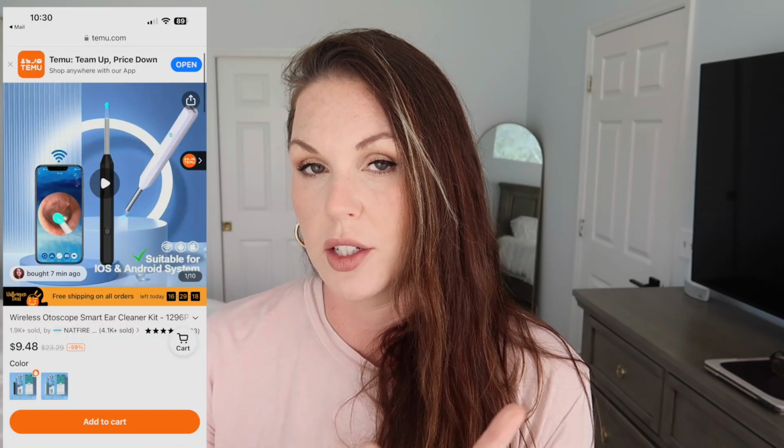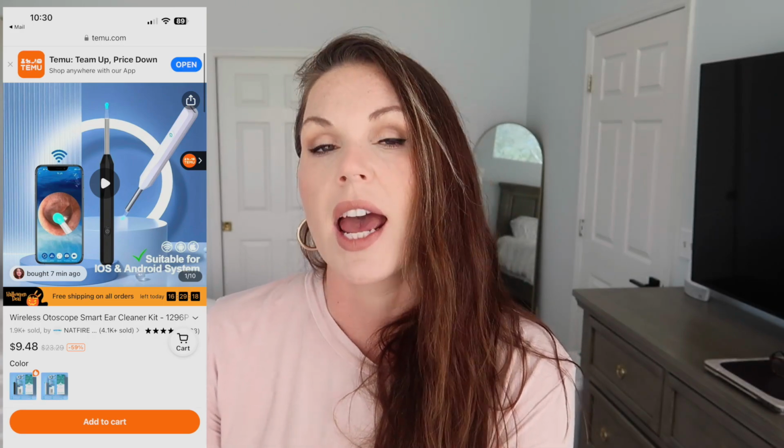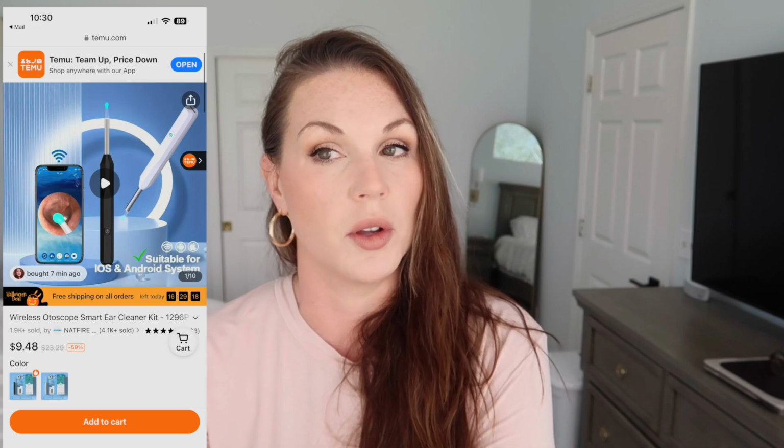The next thing I got, which I actually really loved, but I can't show it to you anymore, is the Autoscope Smart Ear Cleaner, and it's wireless. This was $9.49, and I have purchased ones before from other online resellers, and they broke immediately, but this sucker worked beautifully.